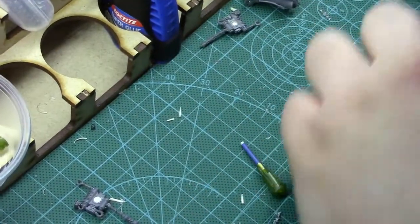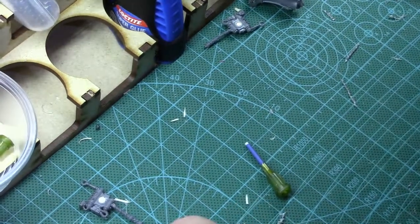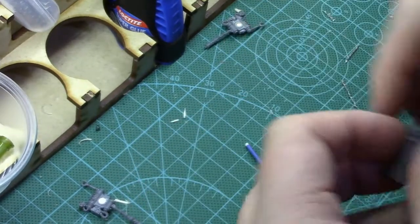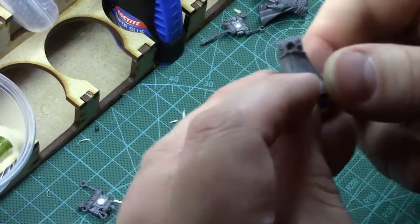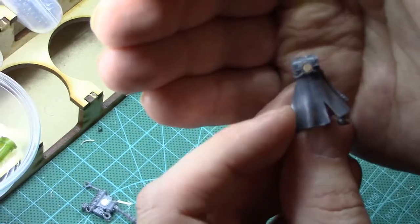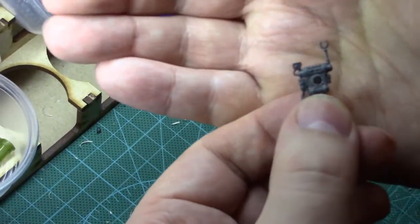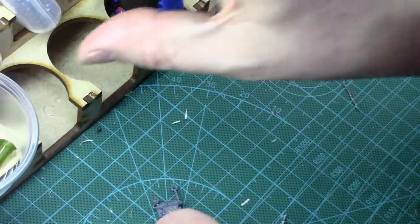And I have done some up to a certain point. You see here, this is another one that I magnetized all three. There's this backpack. The green stuff's still setting in these. I tried on a couple to do a larger size magnet right there, and also a larger size magnet in the backpack. So let's talk about magnet sizes, and then I'll talk about the easiest way to put them in.